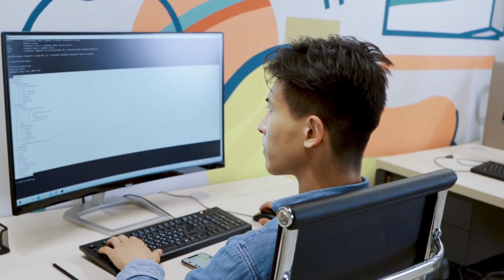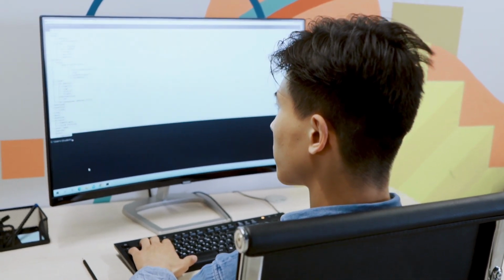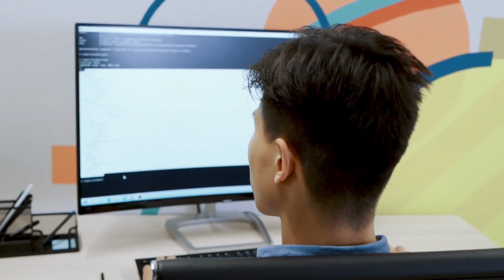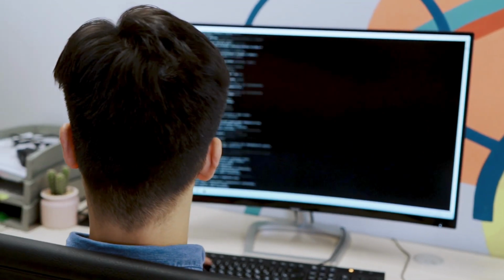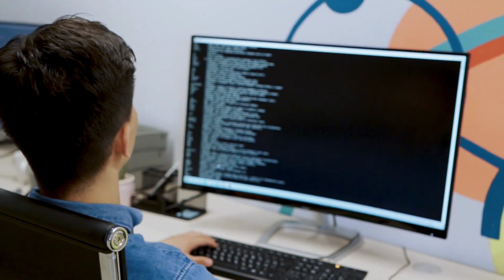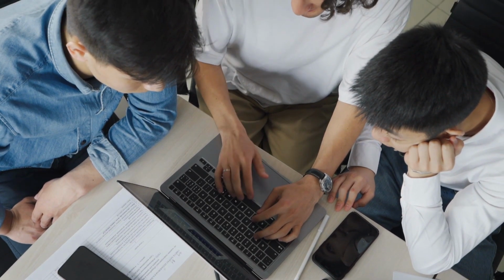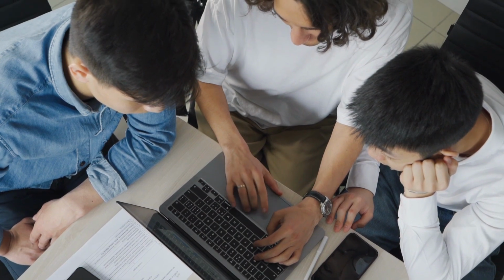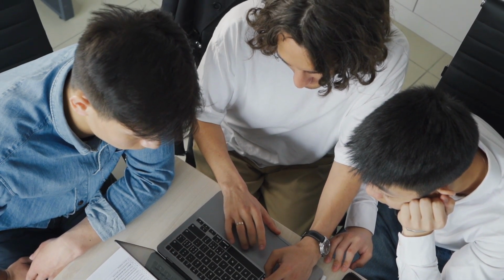Limited or local audience. If your website or web application caters to a small, localized audience, and the majority of your users are located in close proximity to your server, using a CDN may not provide significant benefits. In such cases, the cost and complexity of implementing and managing a CDN might outweigh the performance improvements.